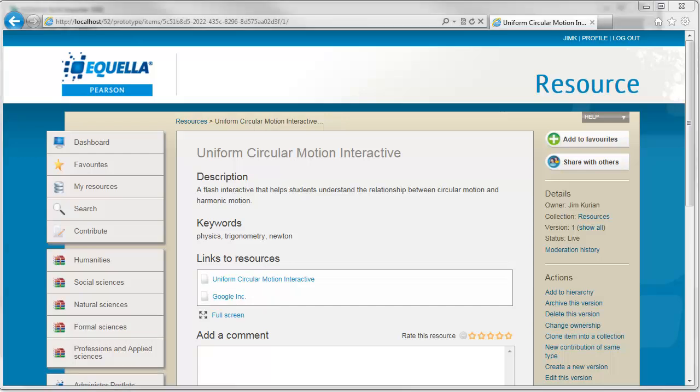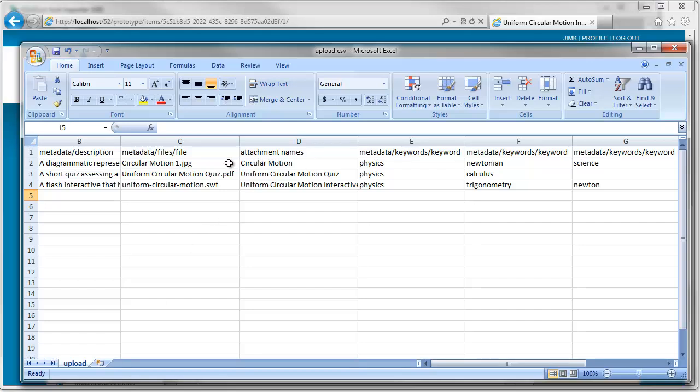Next we're going to see how we can attach multiple files and multiple URLs to the one item in EQUELLA with the EBI. It's pretty much done the same way as we did with the multi-value metadata fields in the previous tutorial. We effectively have 2 choices. We can put multiple files into the one column using a delimiter, or we can add additional columns with the same XPaths for file attachment locations and add the files that way.